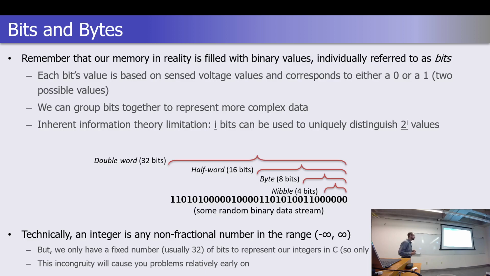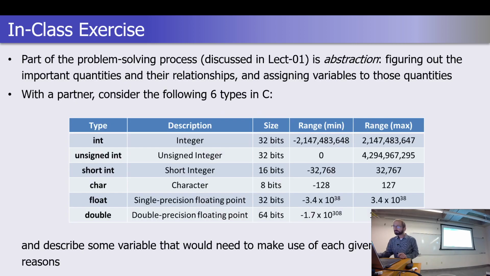Do you have a question? No, I don't know why I use the value I there. N bits can be used to uniquely distinguish 2 to the n values. So 32 bits can be used to distinguish 2 to the 32 values. You'd have to draw it out to convince yourself of that, but each of those bits is independently 0 or 1. So there's 2 possibilities for each of those individual bits, and there's n or I or 32 of them. That'll lead to 2 to the 32 possible values you could have. You could write it out for n equals 3 or 4, not for n equals 32, and you can see how many values those are.